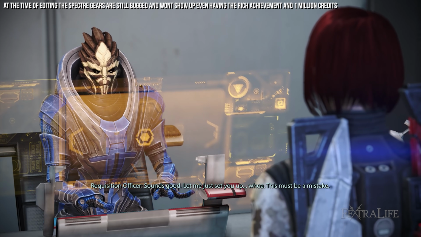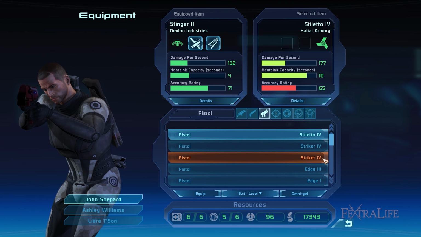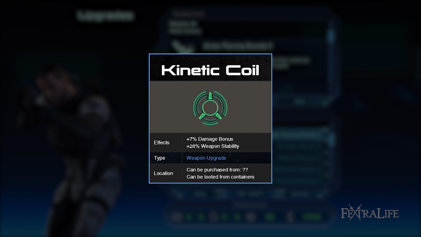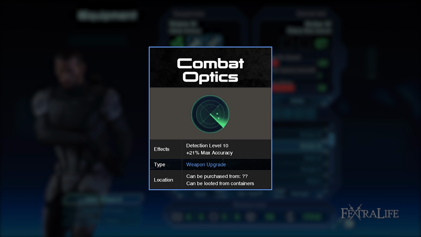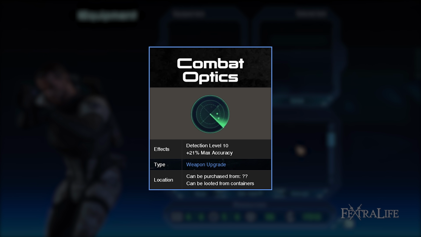For the Sniper Rifle and Pistol Spectre gear, you can add 2 weapon mods and 1 ammo mod each. With weapon mods, I recommend the Kinetic Coil 10 because this increases the stability of your Sniper Rifle by 28%, allowing you to easily hit enemies, and it also provides extra 7% damage. When it comes to the pistol, Combat Optics 10 is a viable option to improve your line of sight in combat because enemies would often jam your radar, making it tough for you to spot their positions and total number. This mod also raises your hit accuracy by 21%.